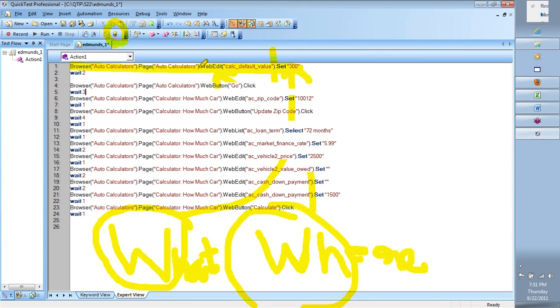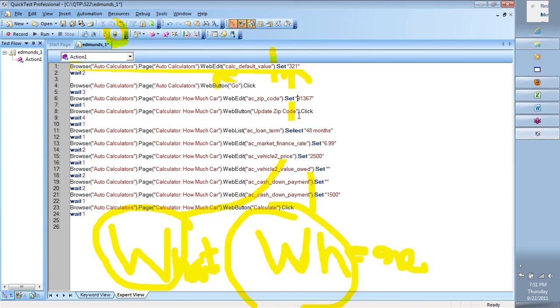Does it mean that if I go here and instead of 300, I say 321, which is, let's say, my lucky number, will it take this value and put it? Oh, is this my zip code? Can I just say 91367? Can I change this from 72 months to 48 months here? Can I change whatever is to the right side here to 6.99? Most of it, yes. Now what I'm saying is, QTP, you've learned the basics.